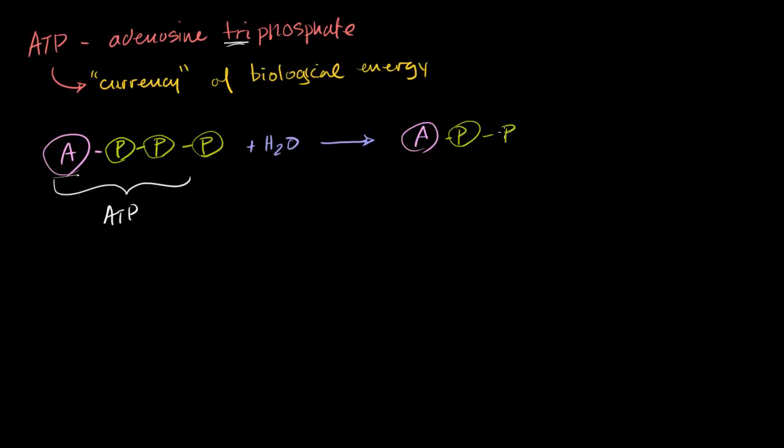So now it has 2 phosphates on it, and this is called adenosine diphosphate, or ADP. Before we had triphosphate, which means 3 phosphates. Now we have diphosphate. Instead of a tri here, we just write a di, which means you have 2 phosphate groups. The ATP has been hydrolyzed, or you've broken off one of these phosphate groups. And so now you're left with ADP, and then an extra phosphate group right here. And this is the whole key to everything that we talk about when we're dealing with ATP. And you have some energy.